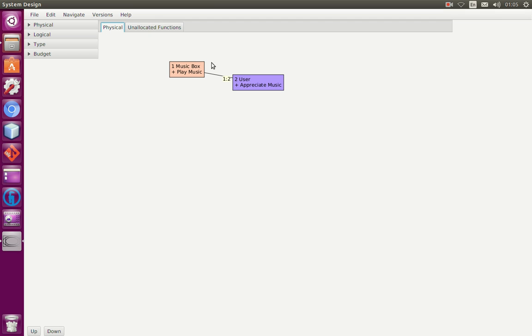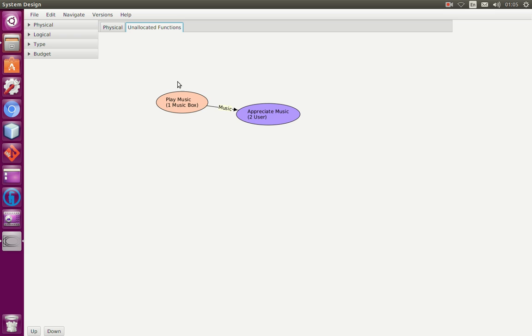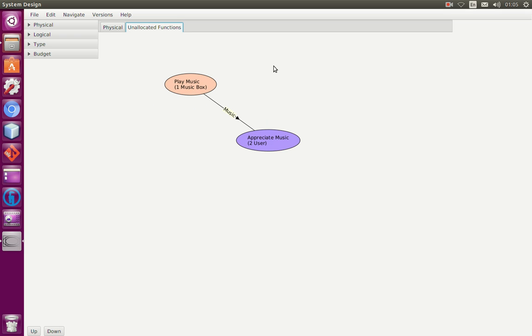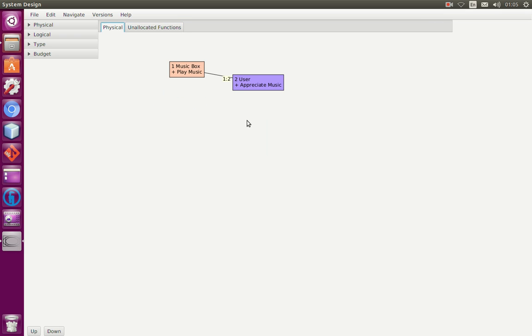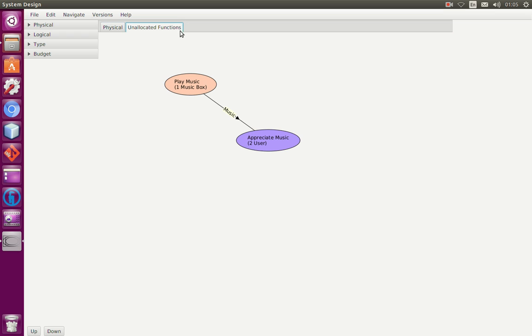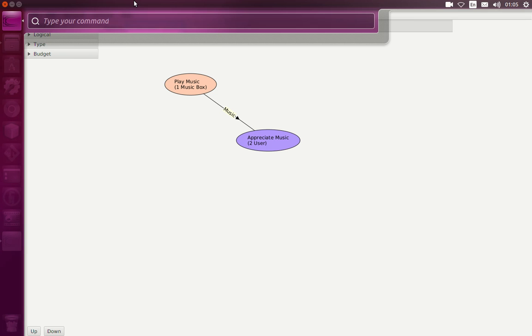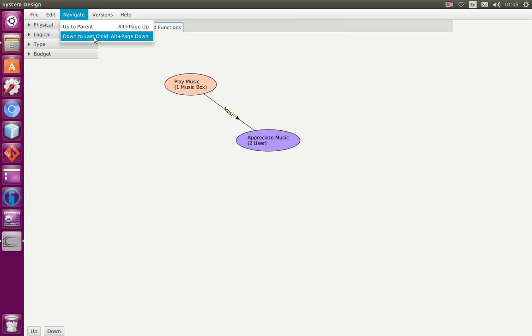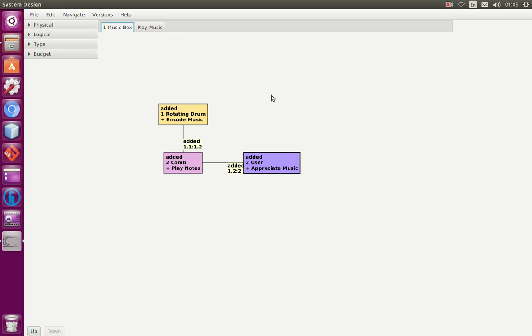If we go back up one level, nothing's changed up here. In fact, we can move things about, we can save them. Any of these aesthetic changes don't affect the design of the system. That's just affecting the representation of the design. So you won't see them as an explicit difference as you look down. But if you navigate back down again, then you'll see these have been added. But we can do something about that.